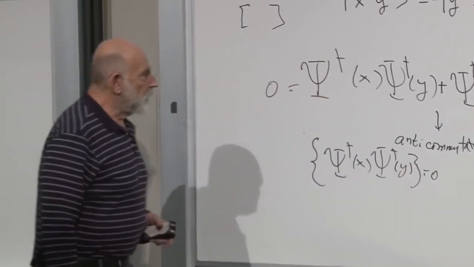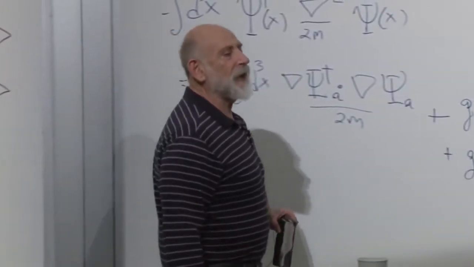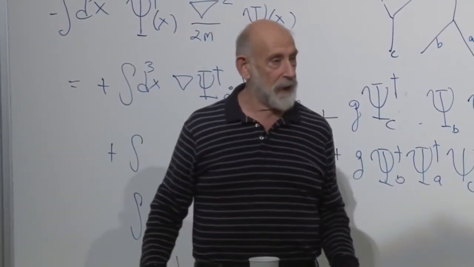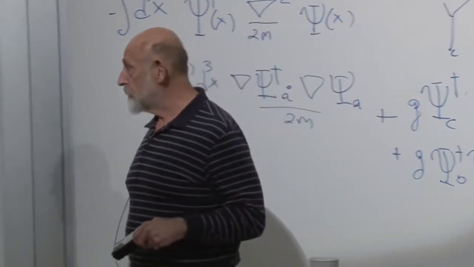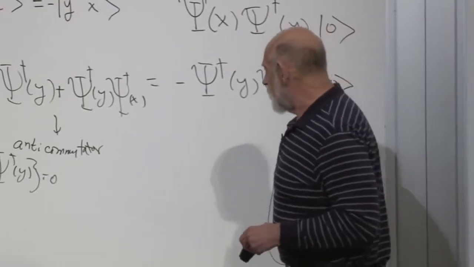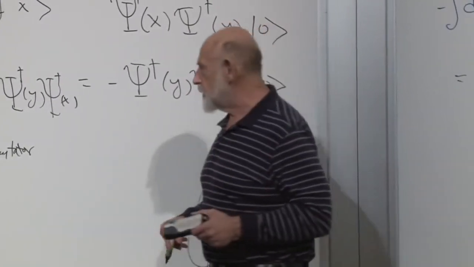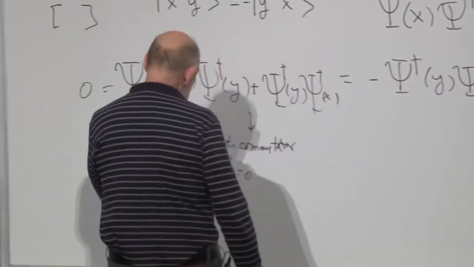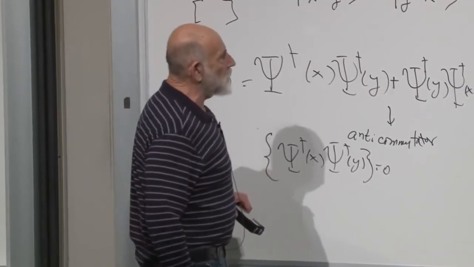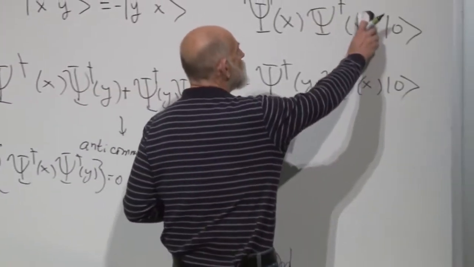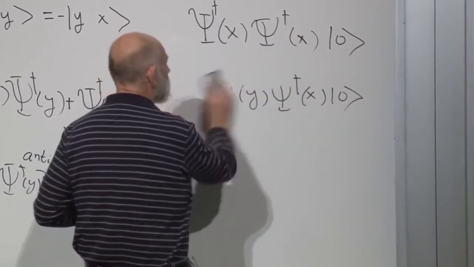Okay. In general, when you go from bosons to fermions, you just take every commutation relation and replace it by an anti-commutation relation. Now that has, let's see, is there anything else? Yeah. First of all, it's quite clear that you can't have two particles in the same state. For example, supposing you wanted to put two particles at the same point. That corresponds to, let's get rid of this over here.